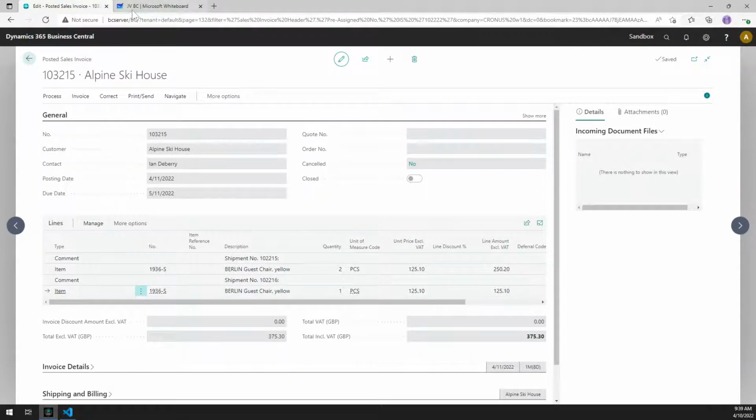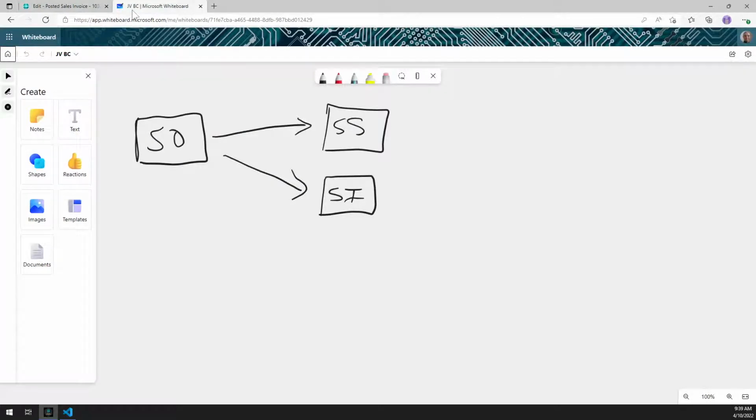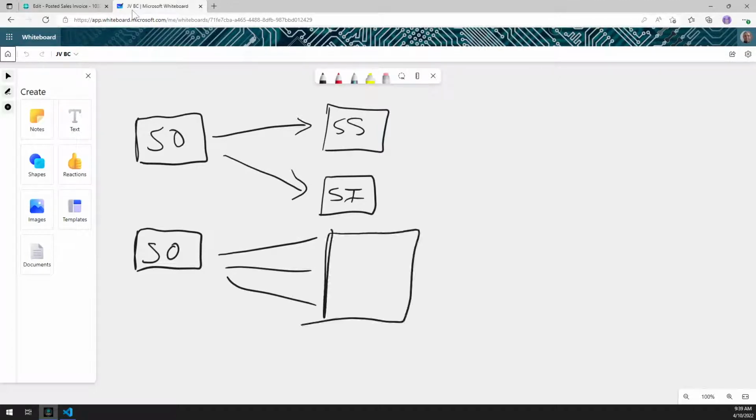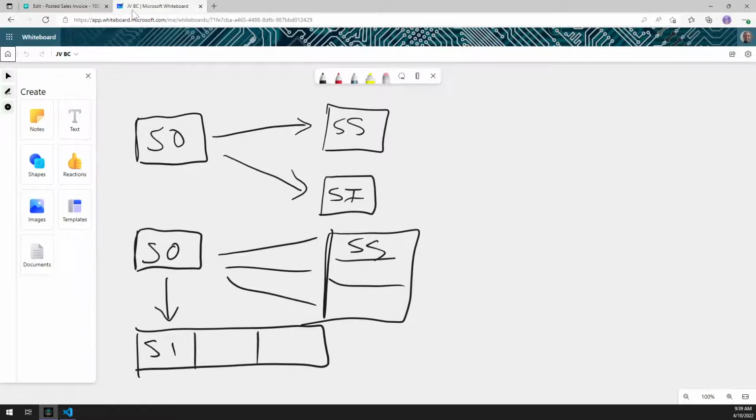So it can be a little confusing for users not understanding, and even, like I said, professionals who have worked with it before, that technically a single sales order can go to multiple sales shipments, and separately it can go to multiple sales invoices. And because of that process where there is no single master document, that can make it really challenging for people to do the data analytics on it later on.